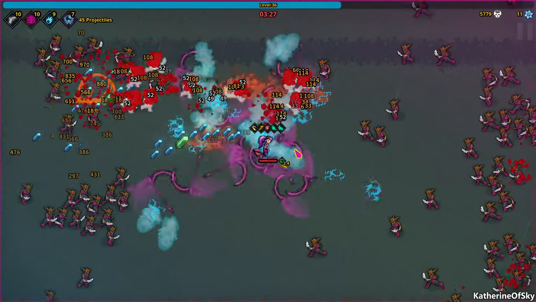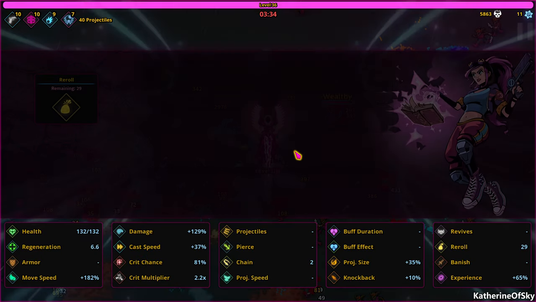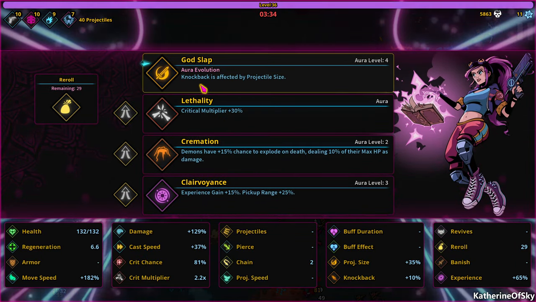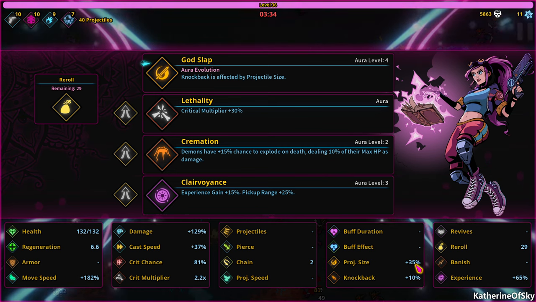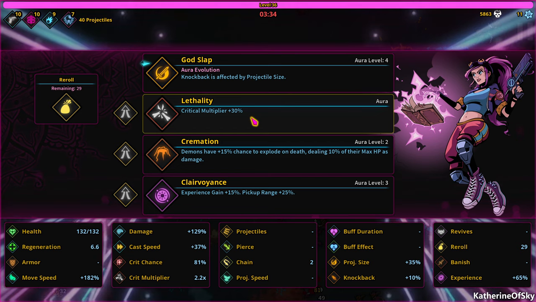Okay, spell projectile amount +3. That's pretty significant, I think. Feels like it is. Okay, there's more enemies coming. God Slap. Knockback is affected by projectile size. Do we have any size? We've got 35%.